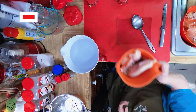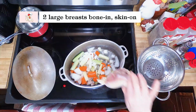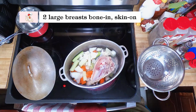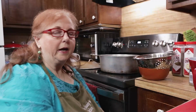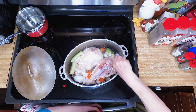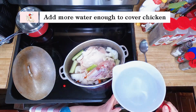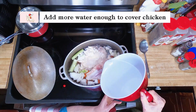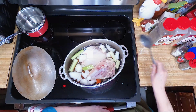thing. And I got 2 breasts. I'm just going to put that in there. They have the bone in them and the skin, but you can use a chicken carcass, but that skin and bone's going to help flavor it. I'm going to put some more water in here till you cover up the chicken.